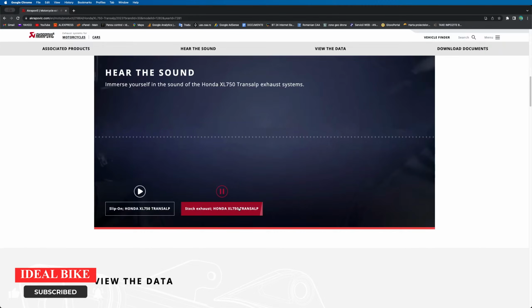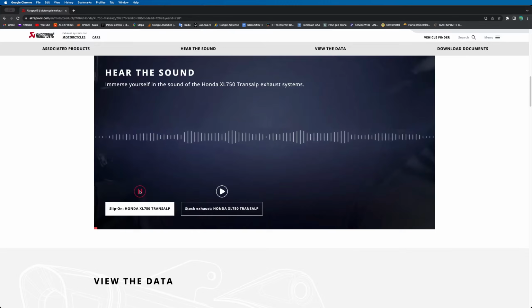Alright, this was the stock exhaust, and now let's check out the Akrapovic slip-on.